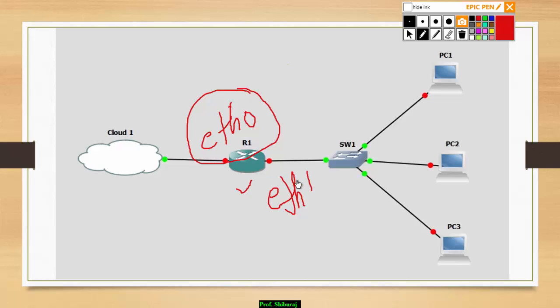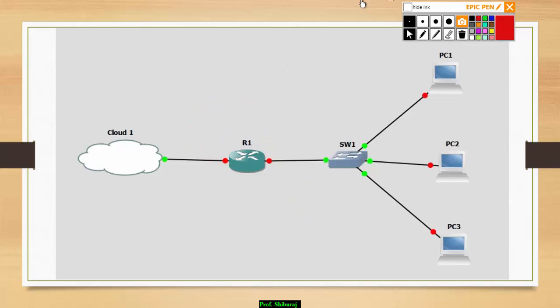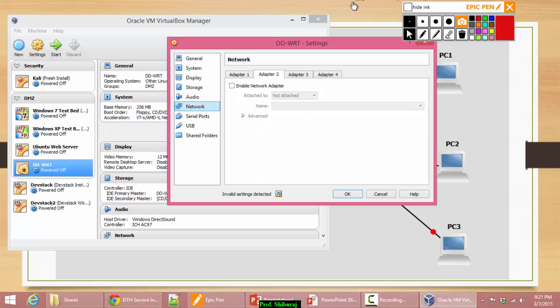To do that, what we actually need to do is set up two interfaces. So I will enable the first interface, and since I want it to be connected to the internet, I will go to bridged adapter. That will put it on the same network where I have the internet. So it will have internet through ETH0, that is adapter 1.